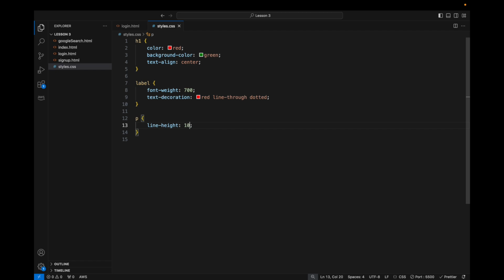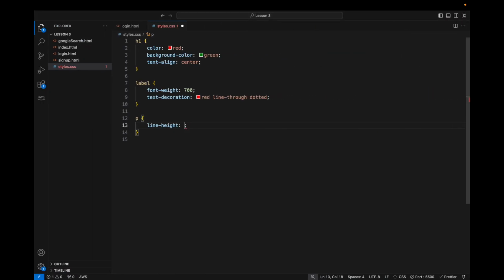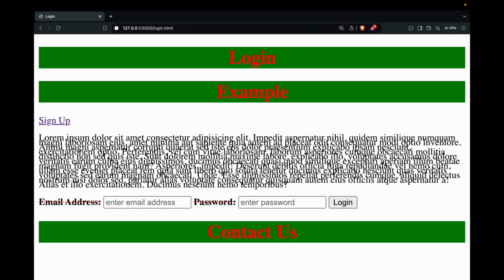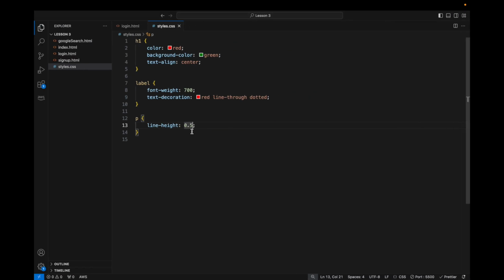Even if you change it to, for example, 1, or let's say 0.5, you will see that now the spacing is so little that the lines merge into each other and it's not at all readable. So you can use any of those numbers to design the way you want it to be.